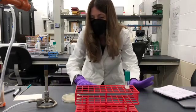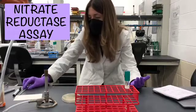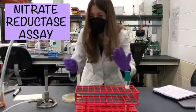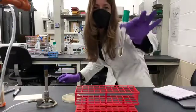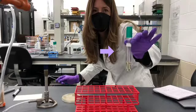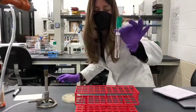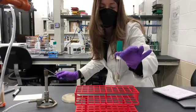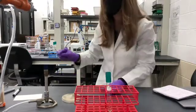Now that you've learned about the nitrate reductase assay, let's conduct it. It takes far less time to conduct the assay than it does to explain all the science behind it. The most important thing is to make sure that you have a test tube containing nitrate broth and not nutrient broth. They look indistinguishable, but what is different about this broth is that it has a high concentration of nitrate available for the microorganism.